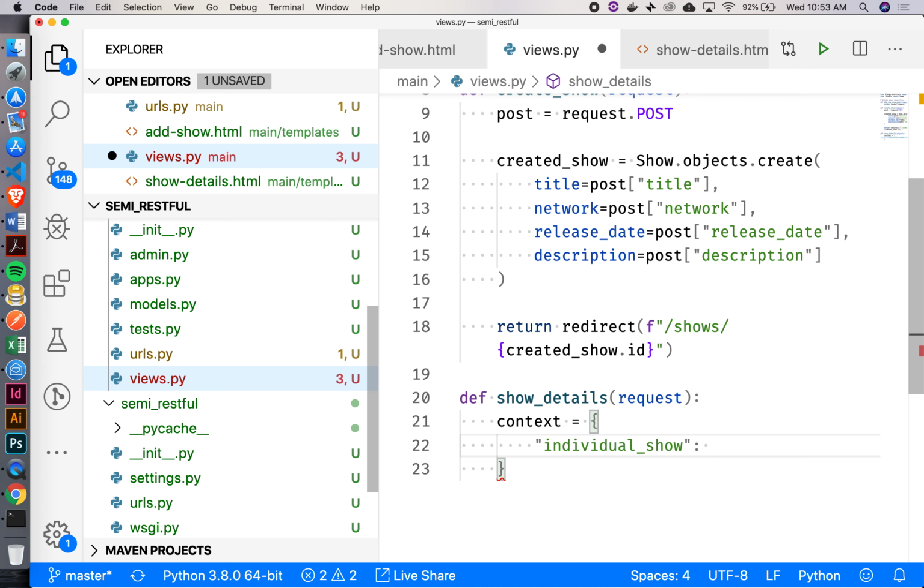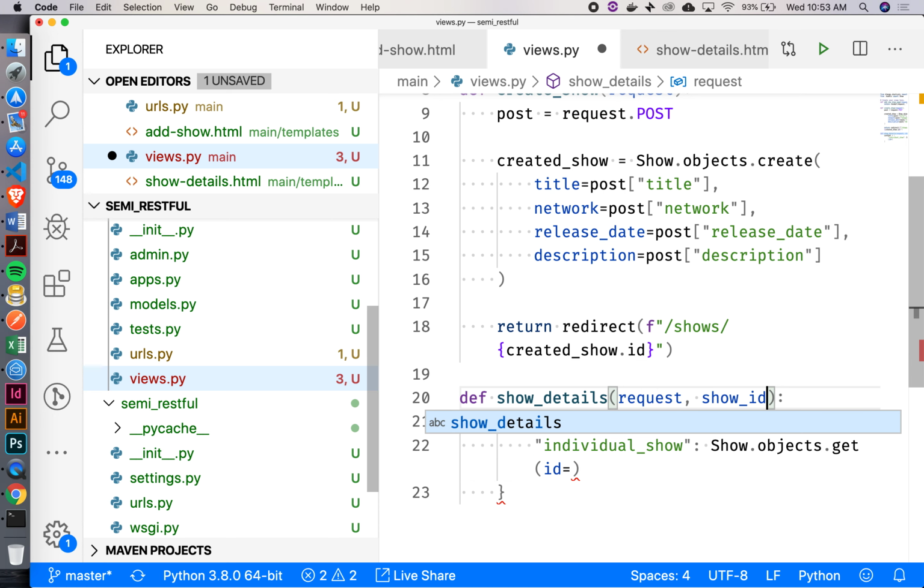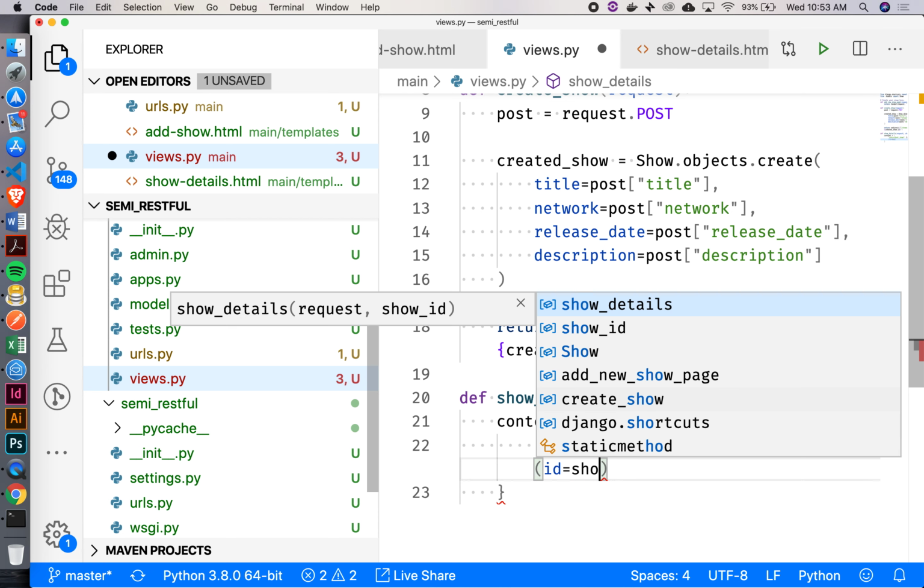So how am I going to get this specific show? Show.objects.get. Okay, ID equals what? Whatever the ID is. Yeah, indeed. Whatever the ID is, where am I going to get that from? It's carried into that function somehow. Yeah, how? Request, like second argument from the URL. Show that ID. Yeah, from the URL. It's going to come from the URL, which means that it's going to have to be passed into this function as well as the second argument, right? All right, so let's put that over here, show underscore ID. And now I'm going to say where ID equals show ID.